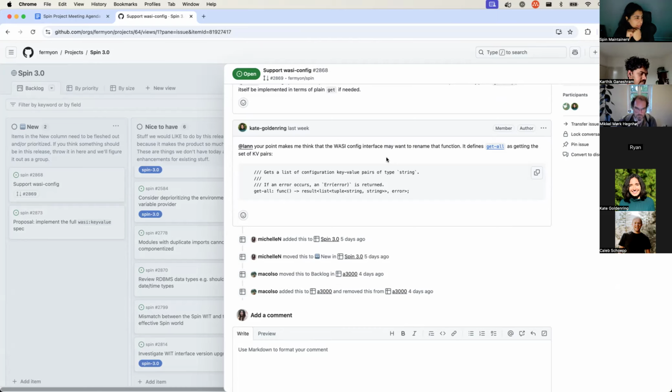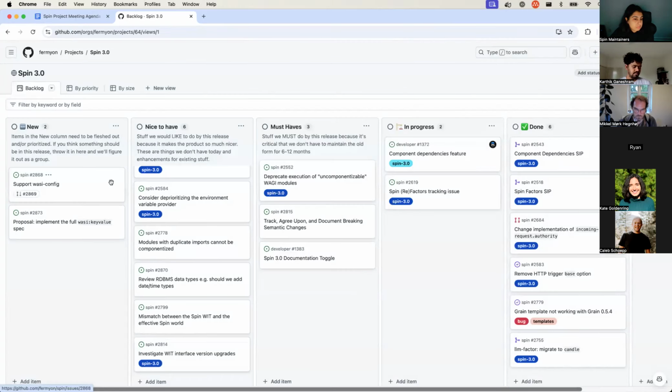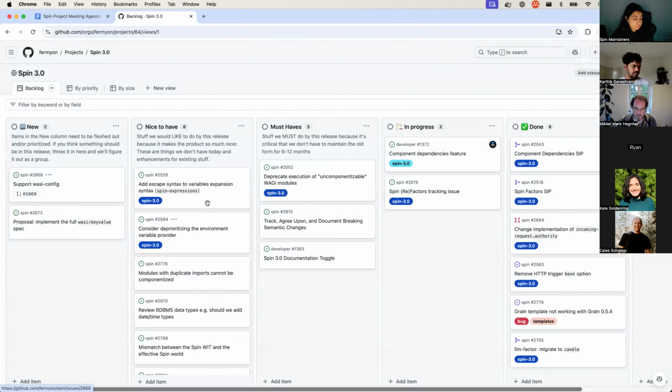Okay, I think this is a nice to have for 3.0. Would you agree, Kate? Or do you think that this is a must have? I think it would be a good must have, but just because I think we can do it, we have the momentum there, and there's not really a reason not to get it in. But if we're going by definition of what we have to have, maybe it isn't. But I'd be curious if other people have thoughts on that too.